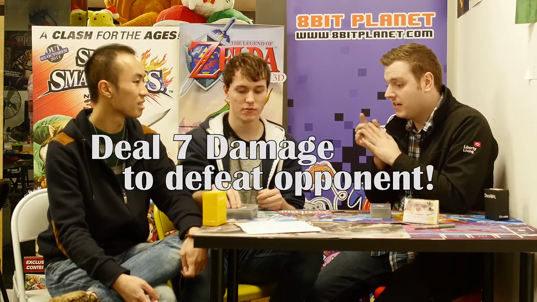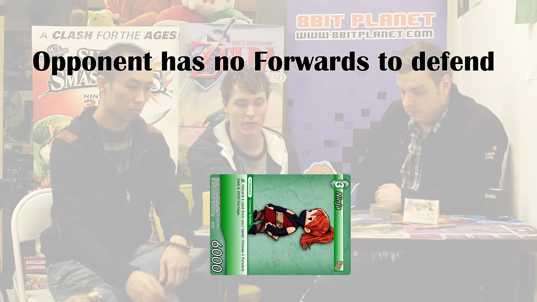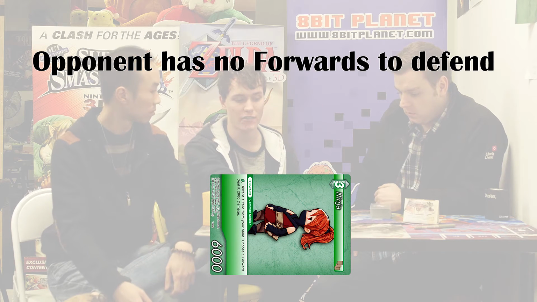So basically the way to defeat your opponent is by dealing them 7 points of damage. The way that you deal damage is if you attack with a forward. Attacking with it, unless it has Brave, would dull it. Say my opponent's field is completely blank. You would swing in with Ninja, they would have no forwards to block, and they would take a point of damage.